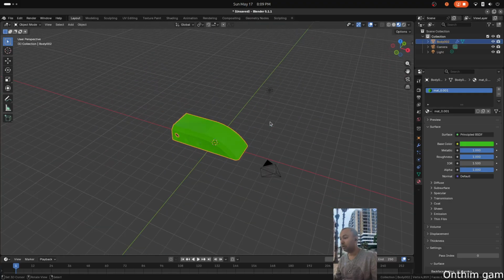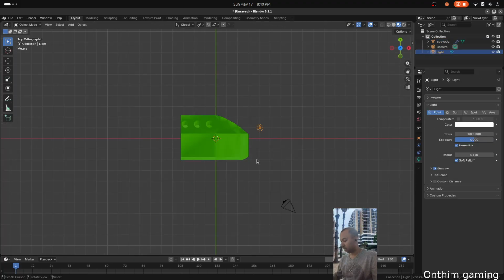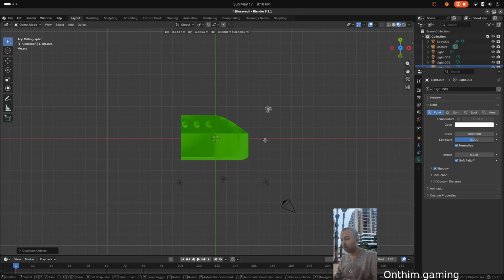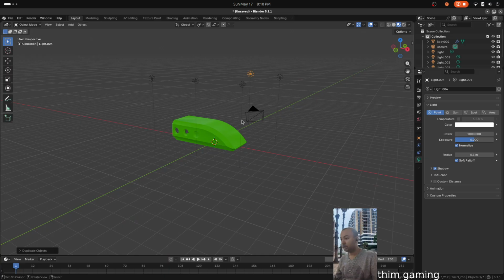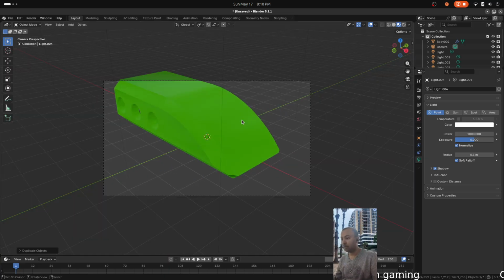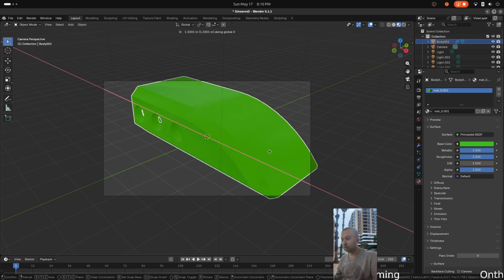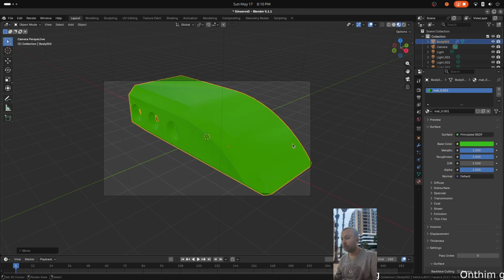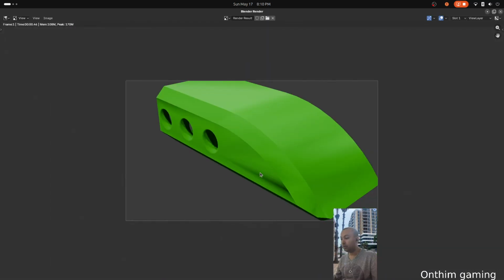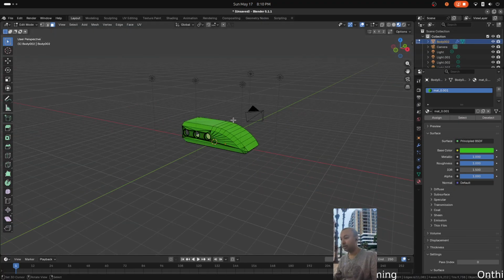We have a light here. Let's copy this, move it here, and duplicate the light a few more times so that the object is well lit when we're looking from the camera. Let's move this inside the camera. Now if we go ahead with the render, you can see where the problem is. The shading here is messed up. This is a flat face, but it has these random black spots, right?